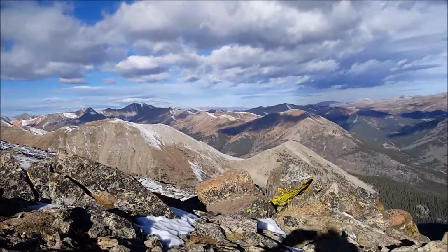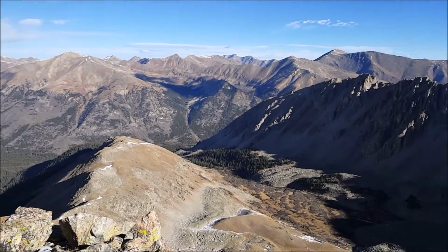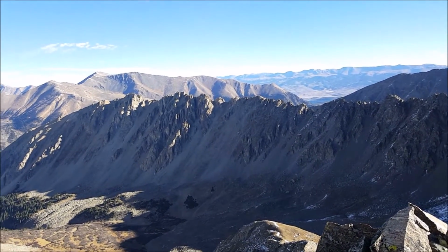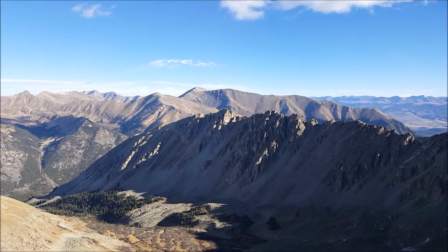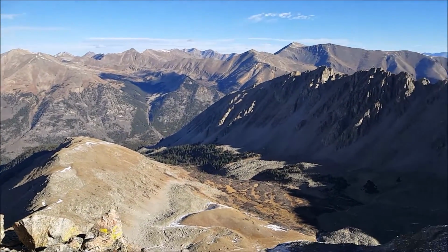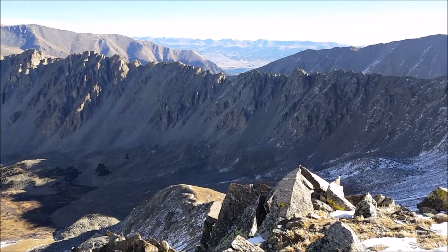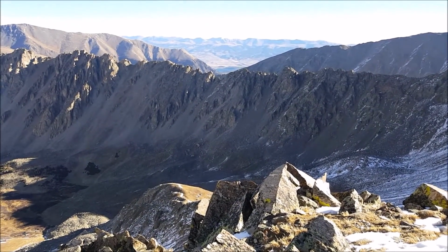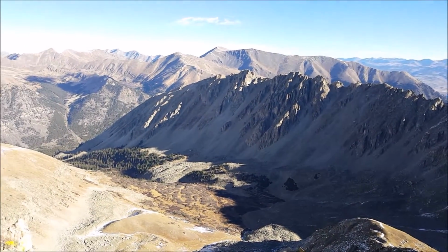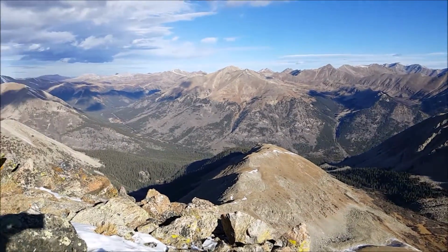So I'm gonna go ahead and get back to getting up there, because I would like to make it back to Denver today at a decent time. And I'm making good progress and very good time. And again, I am just mind blown by this. Look at that. Look at that ridge. Unbelievable that people can do that. Congratulations if you can do that. That's absolutely awesome. Mad props. And yeah, I hope to one day be able to do that as well.